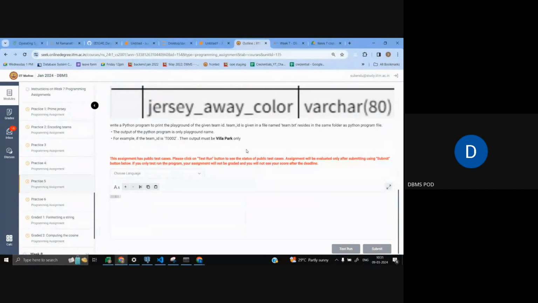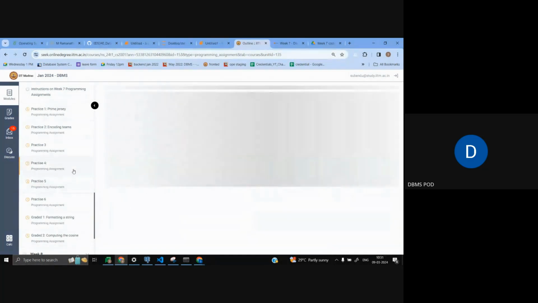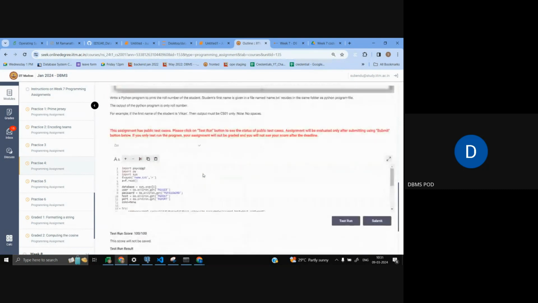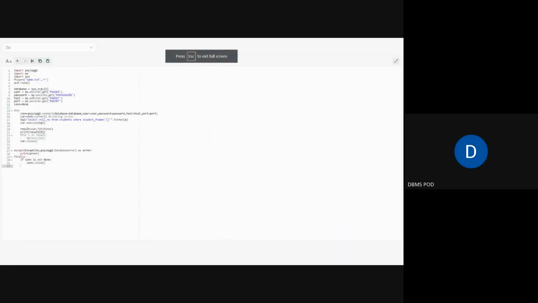So in the team.txt file, the team ID is given, and you have to find the corresponding playground name, right? So let's copy the other part. I will write this problem without the help of try except finally. So you can write it without try except finally. So let's.